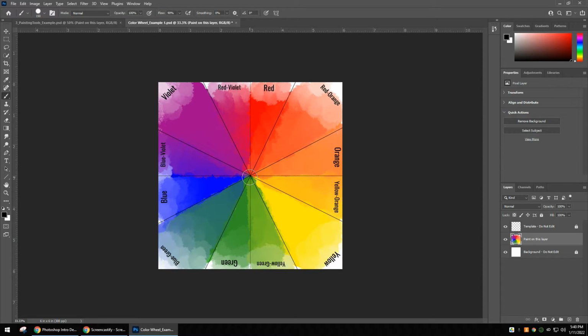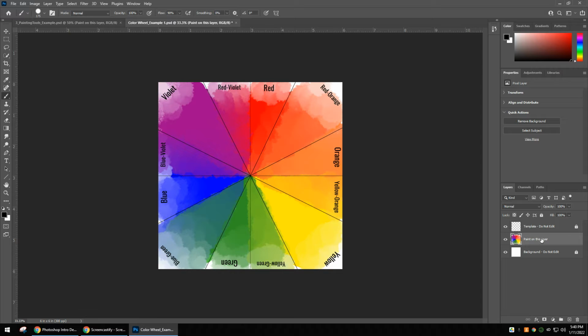But if we want to talk about tints and shades, which are lighter versions and darker versions of each of those hues, that can really easily be brought into our color wheel. So by using my blending brush to blend out each color to the white background around the text, I made tints of each color, and a tint is a hue mixed with white to make a lighter version of it. Now I want to add shades.